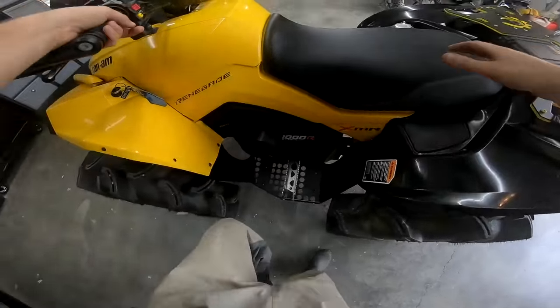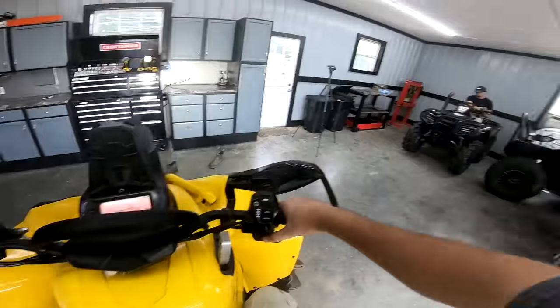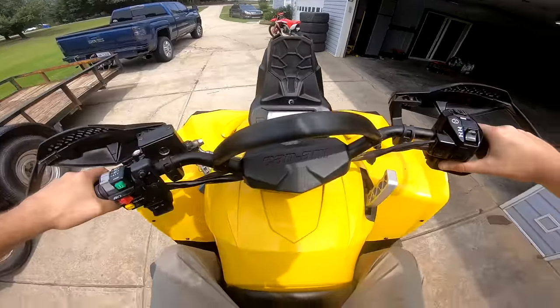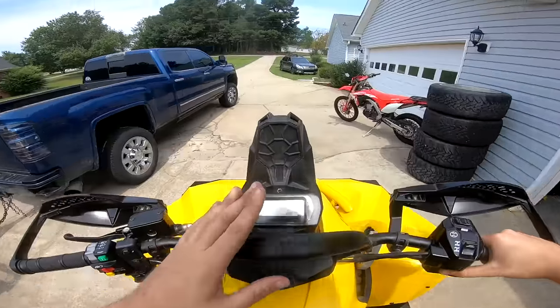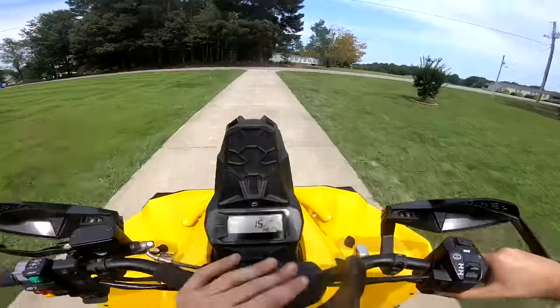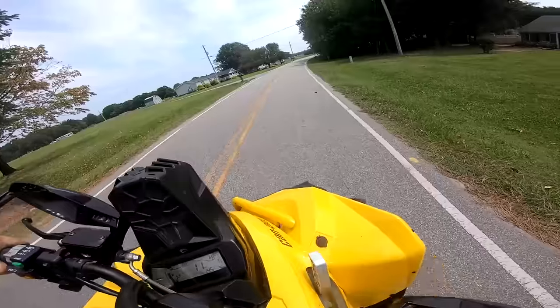Oh boy, this is gonna be rowdy, baby. All right, start her up, man. I haven't ridden this thing in a while. This should be fun. We've kind of stepped away from four-wheeler videos recently. Dang, I forgot how loud this sucker is. I gotta yell. But we've kind of stepped away from four-wheeler videos recently, and man, I'm so happy to be back on a quad right now. This is about to be so much fun.